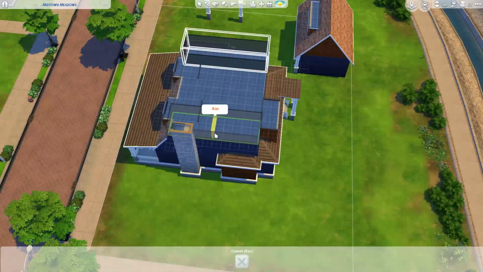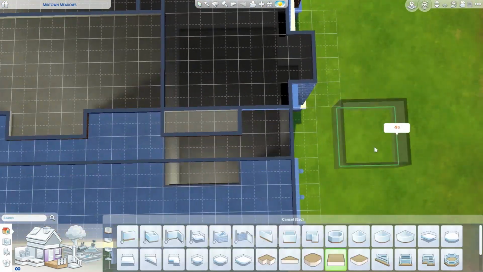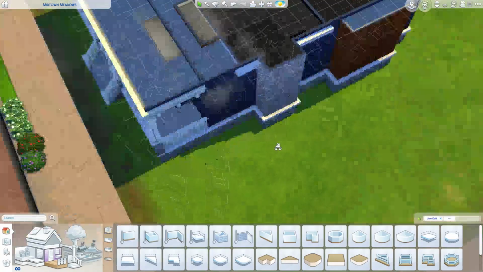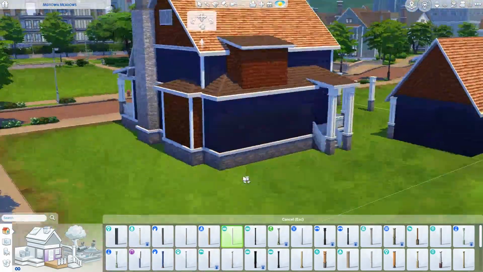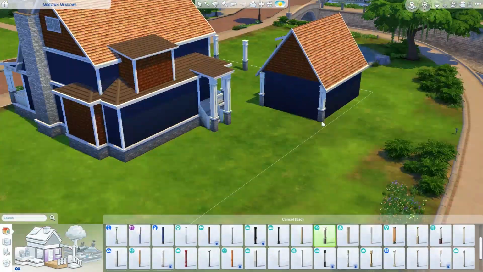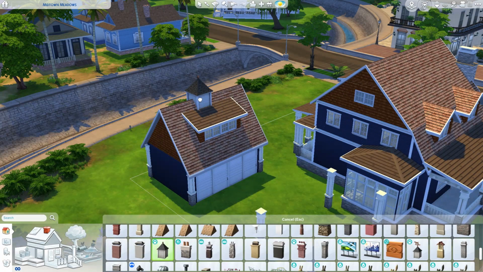And I also used the Growing Together columns out the front and the porch. Still very much obsessed with those columns. Still very much obsessed with the build buy items in that pack, in fact. And I think they pair really well with a lot of the Seasons items, because we did get craftsman-style build buy with Seasons as well as with Growing Together. So they worked really well.